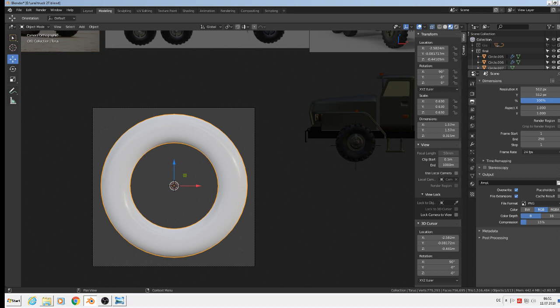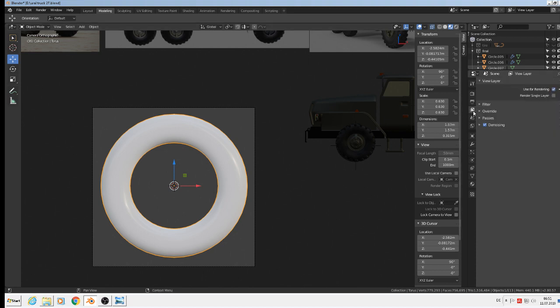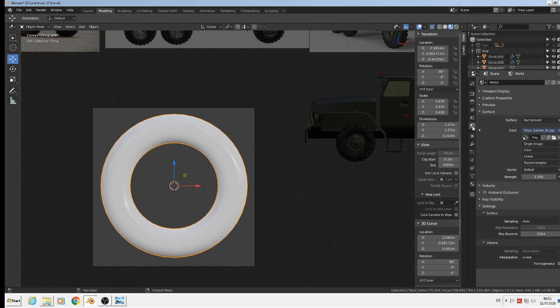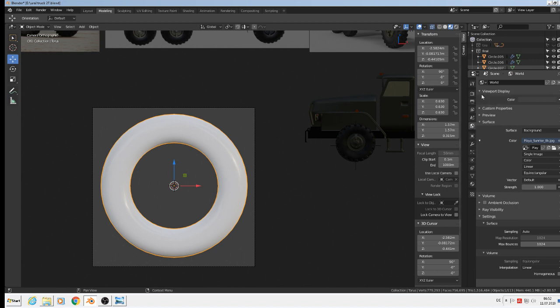RGBA is important because of alpha. Render preview. Oh my god. I hate it really. Can I say here transparent? No, you can't. Okay.